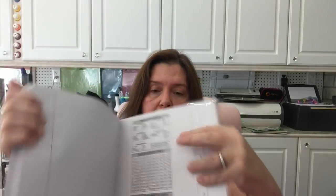Oh, yesterday in my Dollarama haul, I hauled a cover. I'll show it to you. I got this at Dollarama. This is the composition book storage cover, storage jacket, and it's a plastic that is sold to go over a composition book. So I got the composition book at Dollar Tree, and I just wanted to show you how it fits like this. So you get a whole demonstration today.